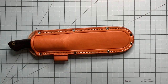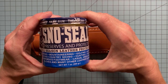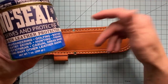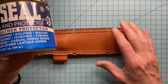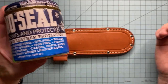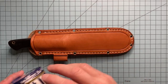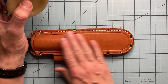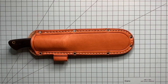So what you want to do — there's nothing really special about the application. You just want to heat up your sheath, take the knife out of it, and heat it up. There are lots of different ways you can do it: it says you can use a blow dryer, lay it in the sun by a window, you can probably sit on it — any way to kind of heat up the sheath, because you want the wax to melt and really permeate the leather and get absorbed by it.